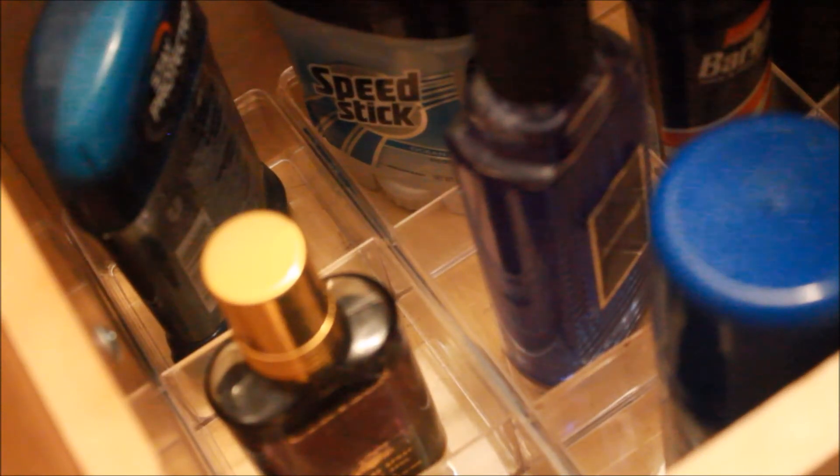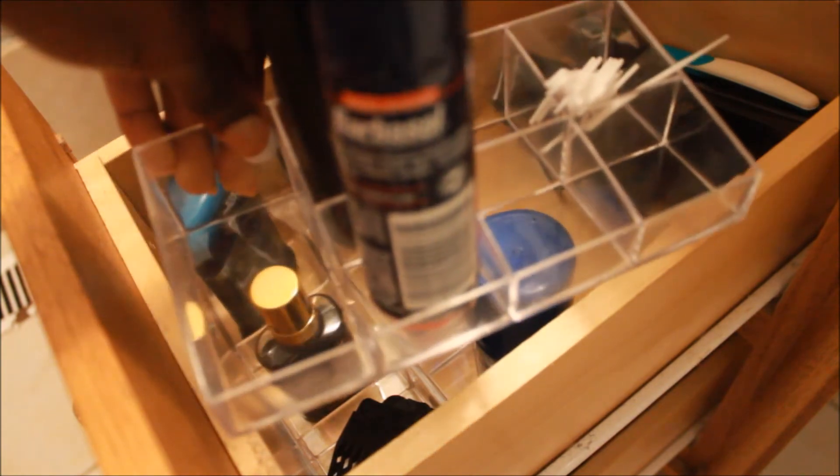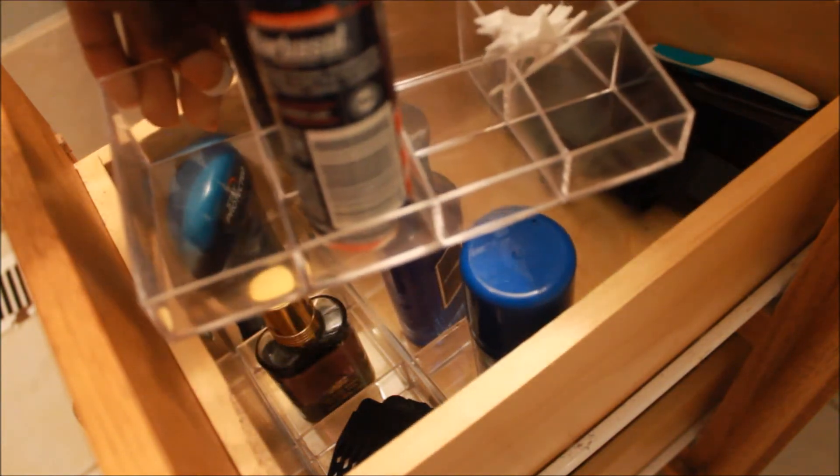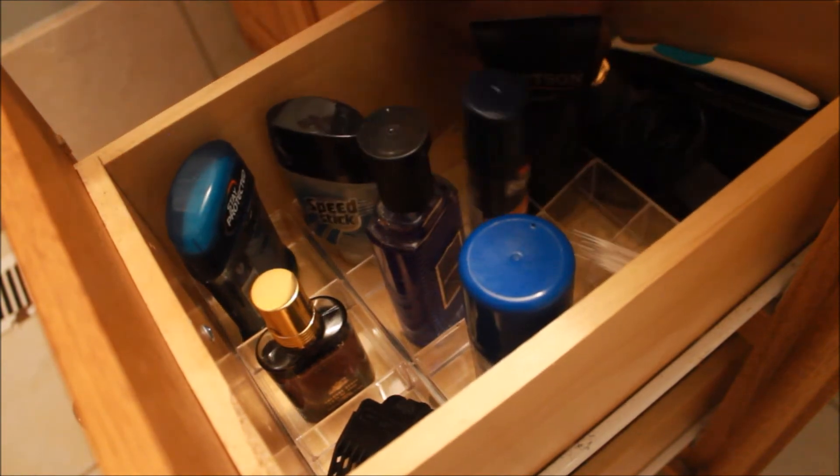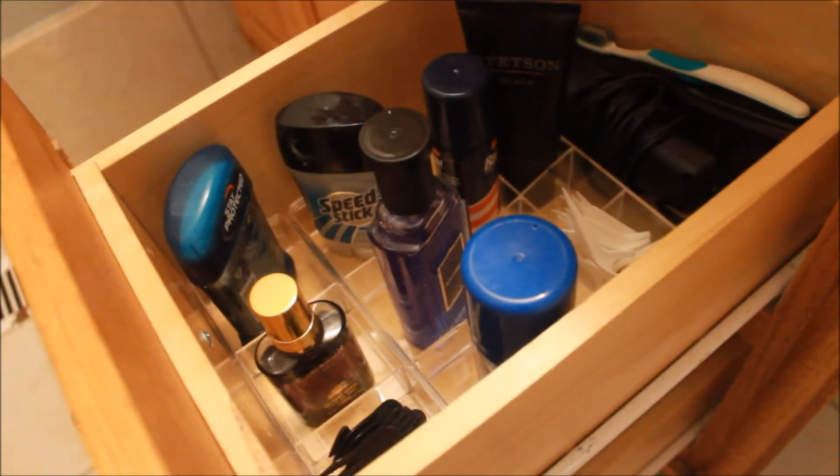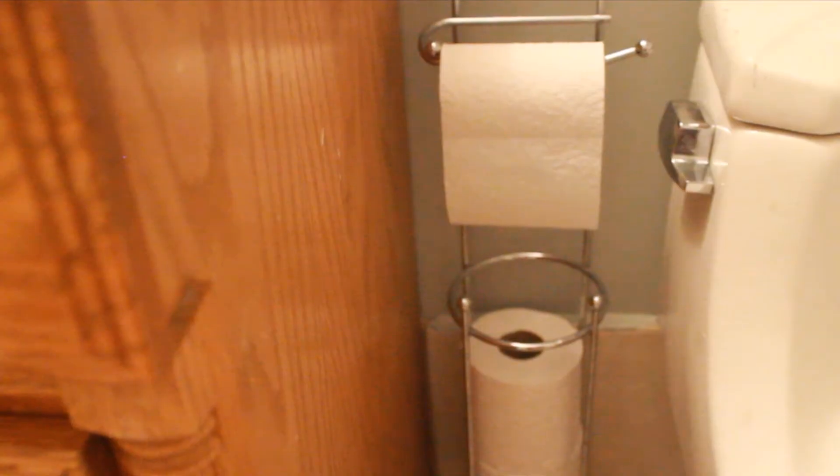This is Steven's drawer and I have the same containers in his drawer, except I have them going horizontally. And I like to keep his things separated, so I have another container here too. This is a tiered container. I also got this from Target and it fits in well. His things are kind of spread out because he does have to go to work in the mornings and he's usually rushing, so he likes to keep his things pretty organized.